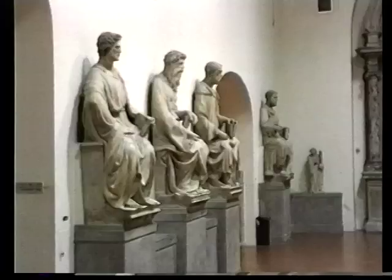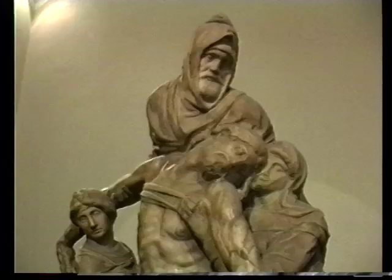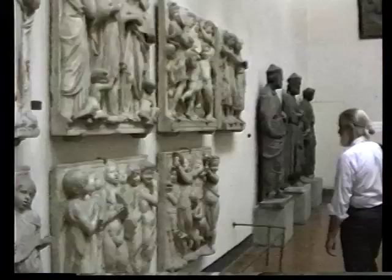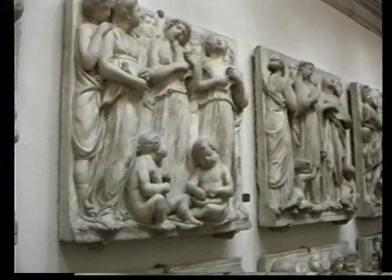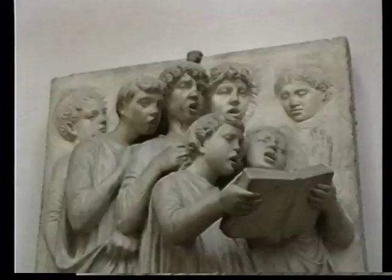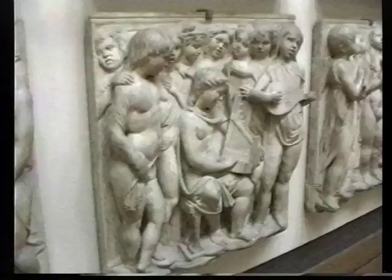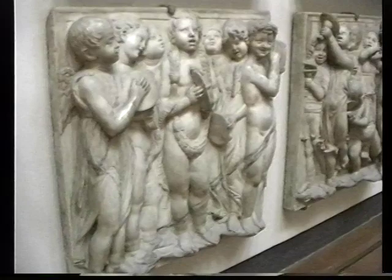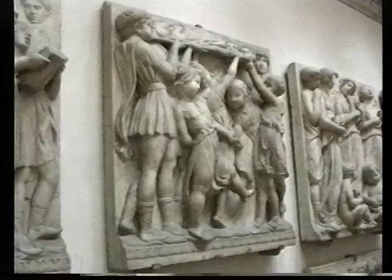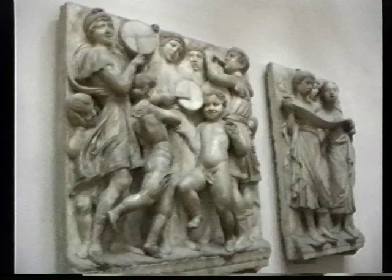This museum contains quite a few statues as well as artifacts from the construction of the cathedral dome. The masterpiece here is Michelangelo's late Pietà, designed to go on his own tomb but never placed there — instead it's been on exhibit, and for the last 15 years it's been here in the Museo del Duomo. Another highlight is the playful series of wall friezes carved by Della Robbia, originally part of a choir loft in a Florentine church. They illustrate with vivid, lifelike energy children making music, singing and dancing, playing instruments, and enjoying life. Some figures are drawn from classical models of ancient Greece and Rome, and they are exquisitely carved within their architectural frameworks. You can almost hear the music in stone.